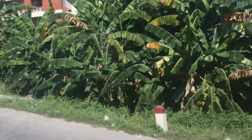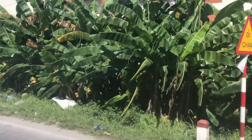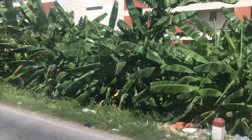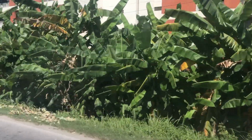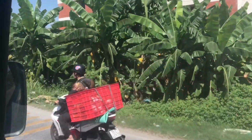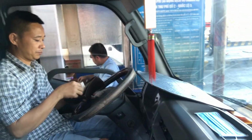Look at all the banana trees on the side of the road here. So this is going into Haiphong, but we've passed about 100 metres or more of them already. Heaps of banana trees all along the side of the road. Somebody will own those trees, but they don't own the land. They just kind of pay the government some money to grow stuff on it. While we're driving along here, going through a pay station, there's the prices there, probably $1 for cars or something.